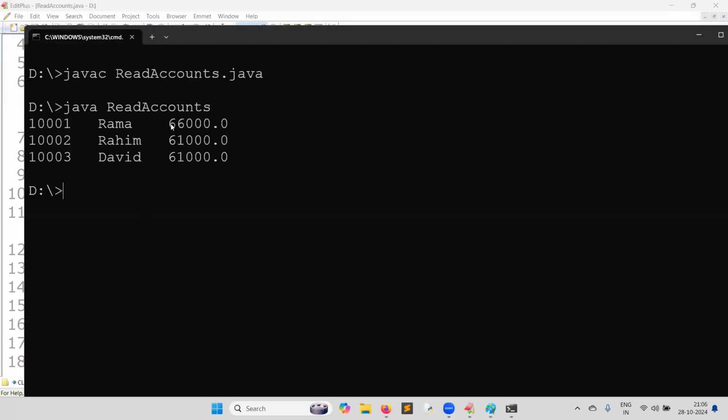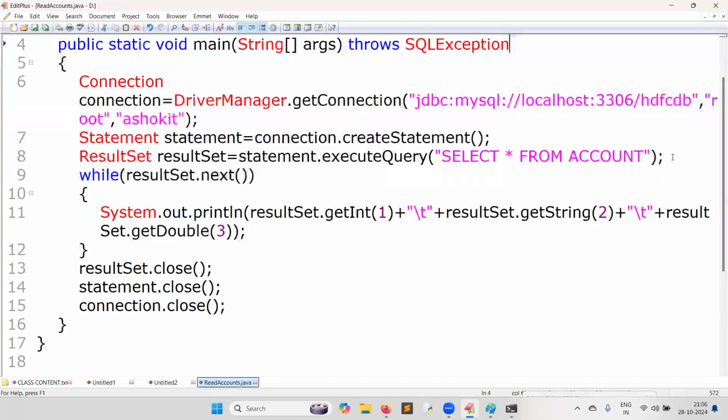Three records came, were retrieved and displayed. But what is this name? We don't know. You have to use a bit of common sense.